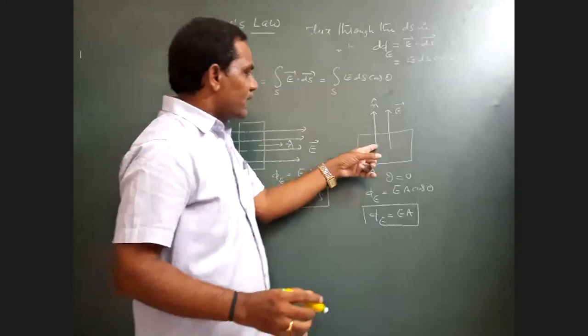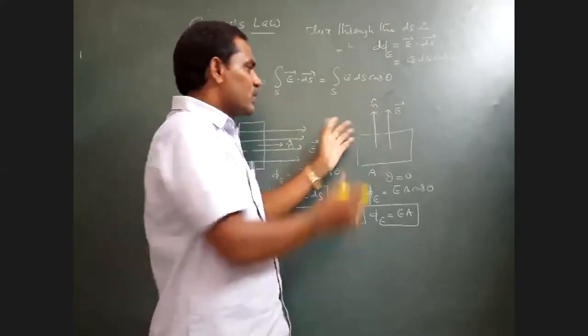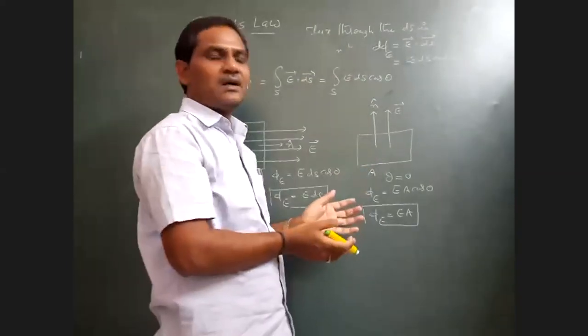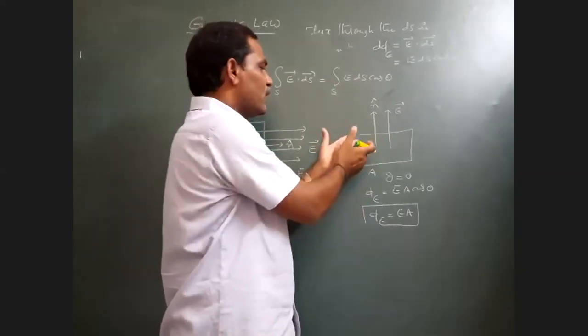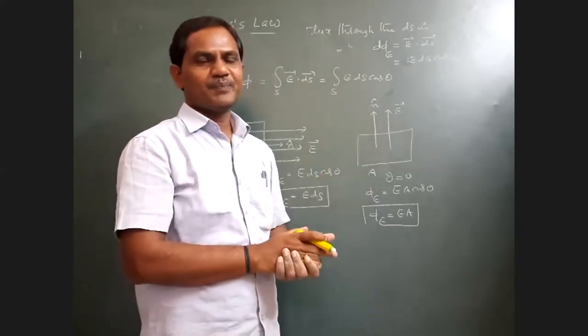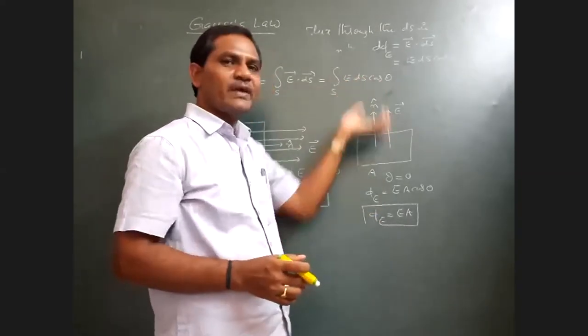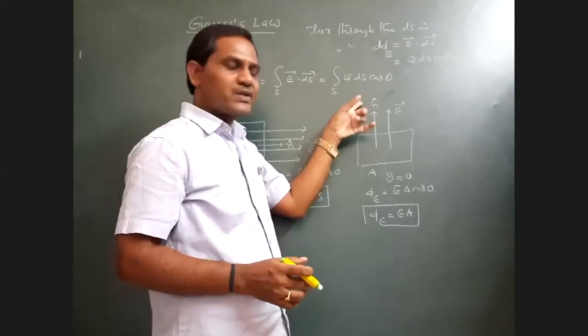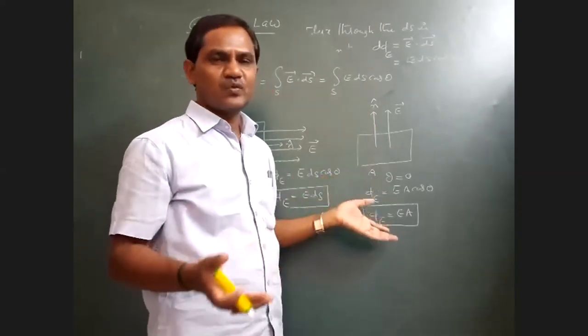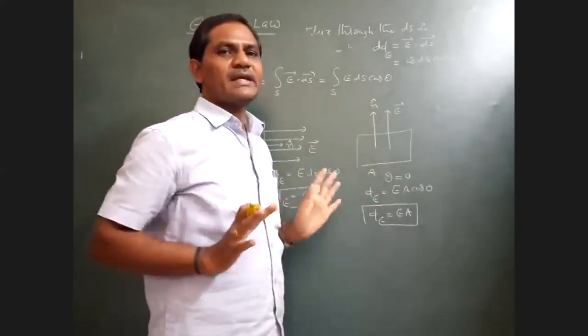Here, the unit vector is in the outward direction. So here the flux is coming outside. This is called outward flux. This is possible for positive charges. For positive charge, lines of force move radially outwards. Then the unit vector is also in the outward direction. We say that the flux is outward. The outward flux is always taken as positive.